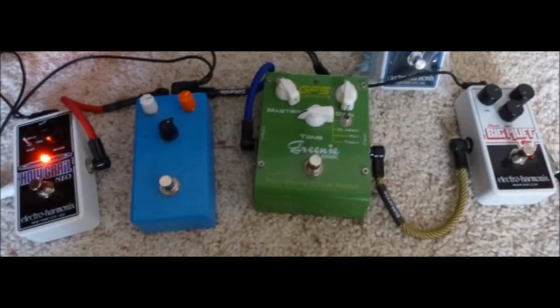Some BYOC Tremolo pedal. This is a kit pedal added to the reverb and the amp.